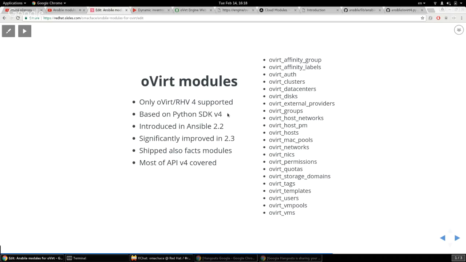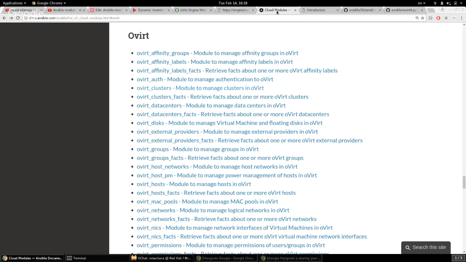Now, about the oVirt modules. With oVirt modules, you can manage most of the oVirt infrastructure, like affinity groups, labels, etc. Most of the modules are listed here in the presentation, but you can find all the modules on the official Ansible documentation pages.